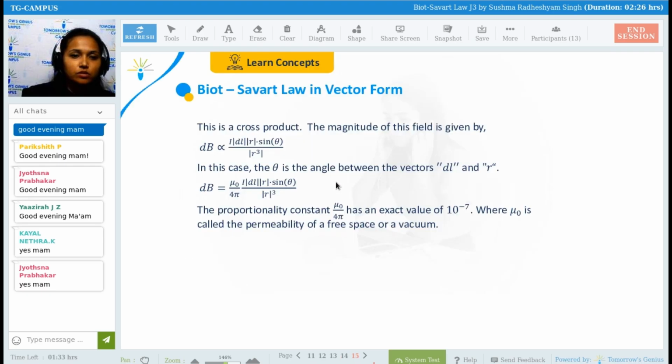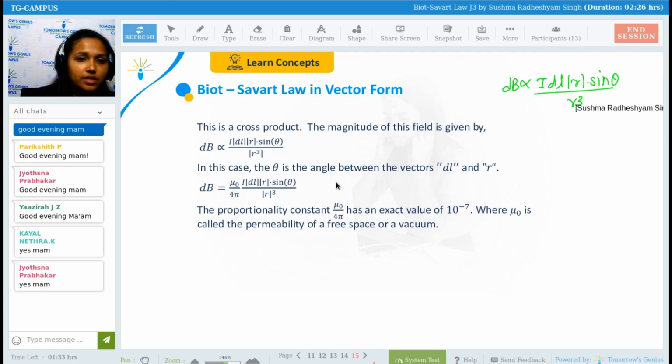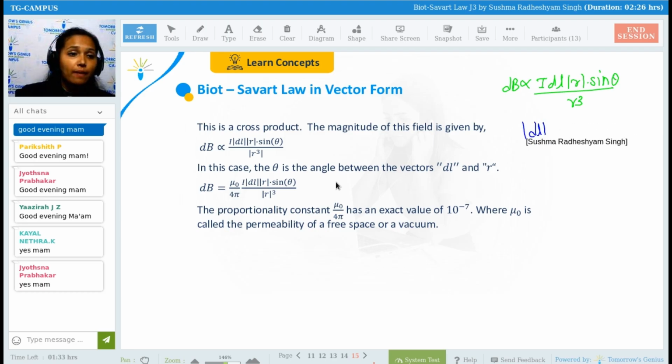Okay. So now, when we are talking about the vector form, I already said it is directly proportional to I dl, r also, and sine theta over r cube. See students, when we are saying a vector form, please remember I is not a vector. So that means dl is a vector. We write a magnitude, so that means it shows only the magnitude of that component. Your r is a vector, your sine will be an angle, and your r power 3 is also a vector.